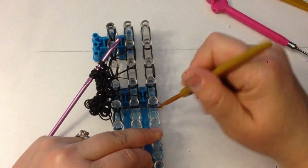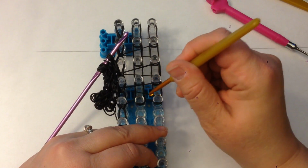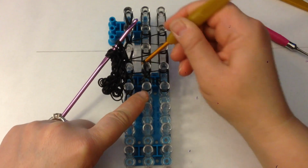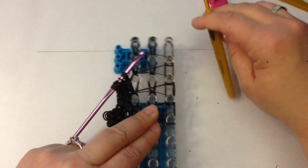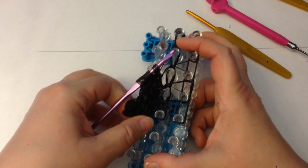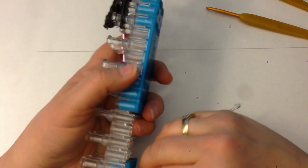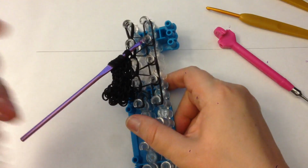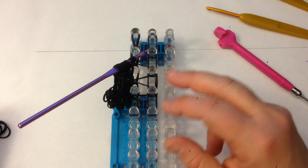We're going to pull over the crossover bands like that. Now I'm going to tuck that one above this like that. I'm going to dig down and grab those 2 bottom bands and loom up. And now I'm going to take this column off the loom. Turn my loom over using my base removal tool. Scoot up those bases. This is going to be column number 7, and it's going to have 4 pair as well.